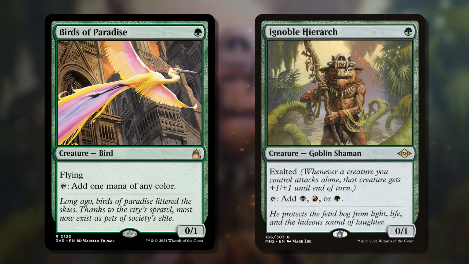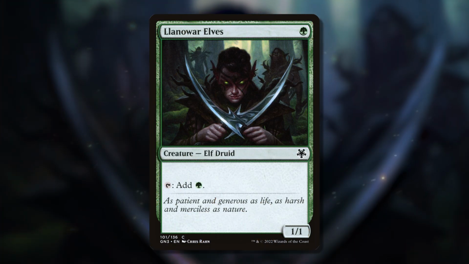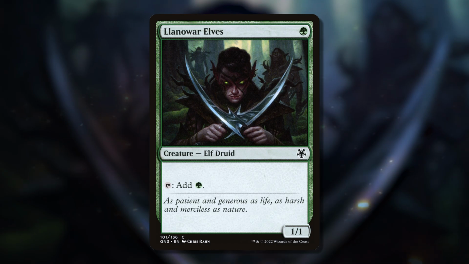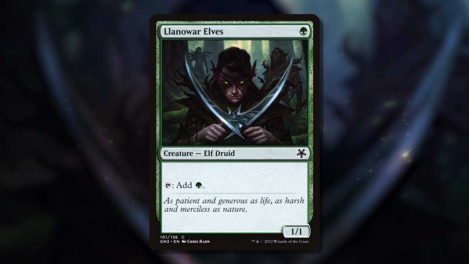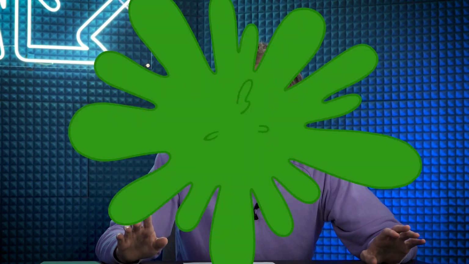And one thing I'd like to point out is we just said there's a lot of these creatures. The reason we're using Llanowar Elves here is because there's Ignoble Hierarch, there's Birds of Paradise, but Llanowar Elves is an elf. And elf decks really benefit from having so many 1 mana elves that tap for green, and then also add counters, create more tokens, do so many things, add to your Priest of Titania in the elf deck. There's a lot of synergy. There's a lot of Llanowar Elf variants. When were Llanowar Elves first printed? Alpha. 1990.